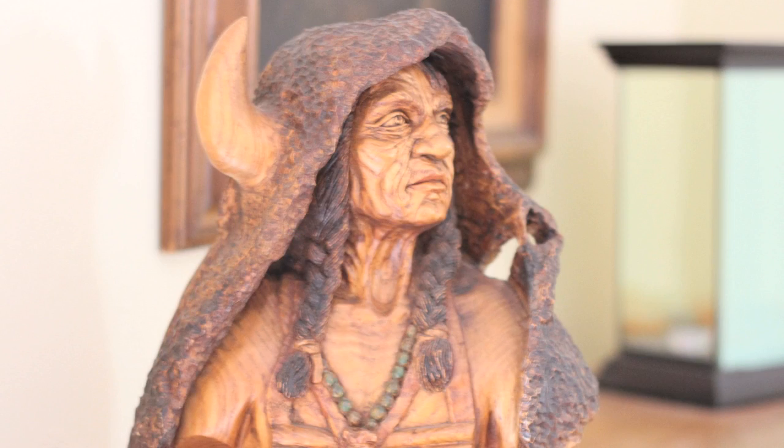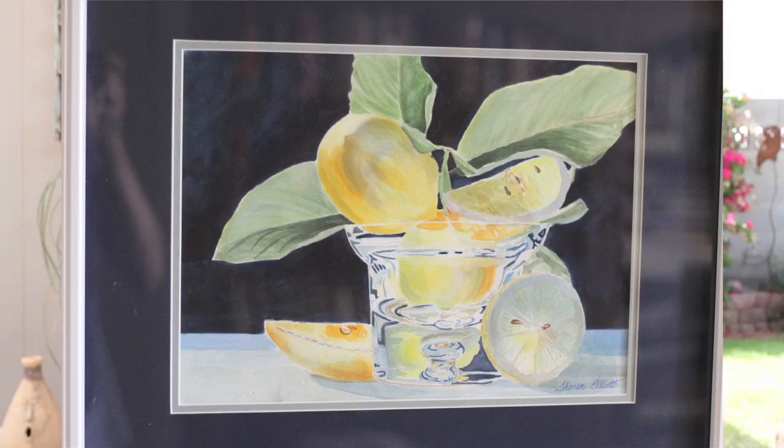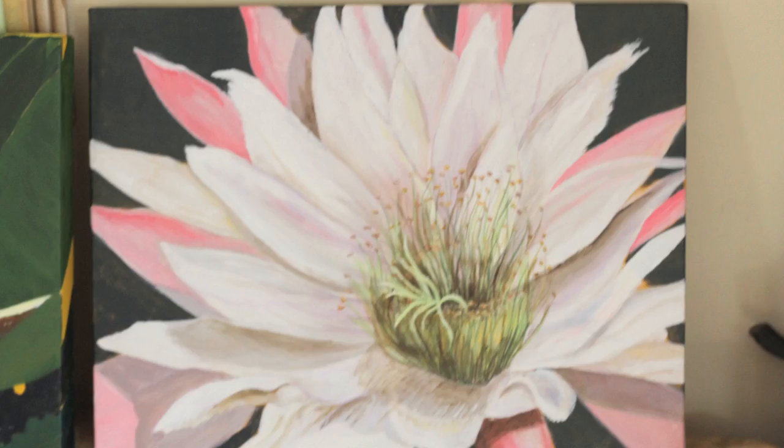But my big love is wood carving and watercolor painting. I just started painting with watercolor four years ago. I've sold 40 paintings — very happy. I like to paint flowers, cactus blossoms, funny animals, birds. So come along with me and enjoy learning step-by-step how to do some different art forms. Maybe have something that you'd like to do the rest of your life. You never know what you can do until you try it.